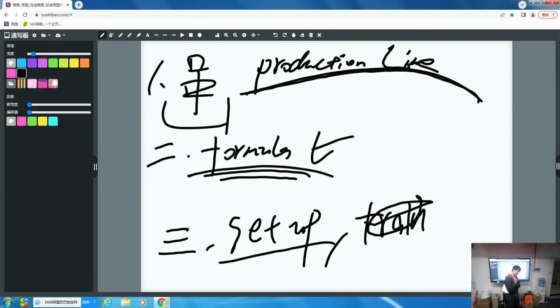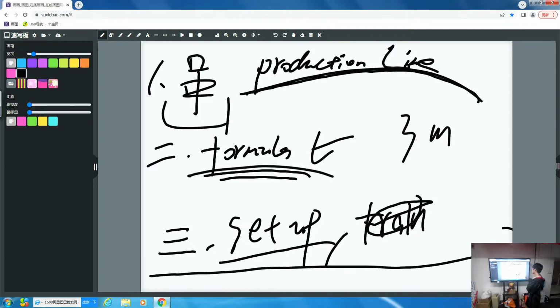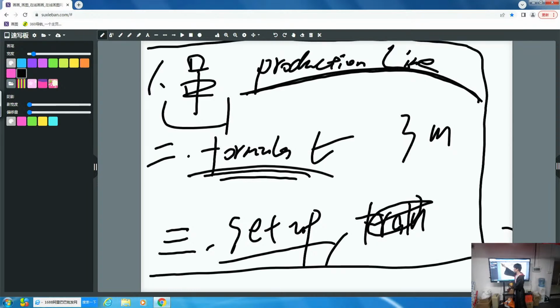So we can let your business open in 3 months, as soon as possible. These are the three main services we can offer you, instead of just offering you the production line and leaving you to do the whole thing.